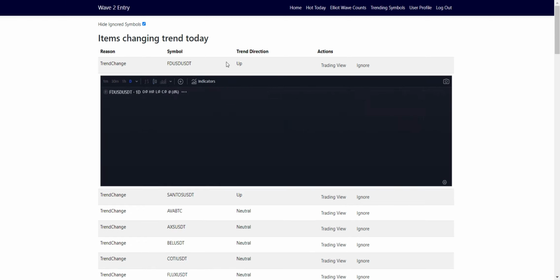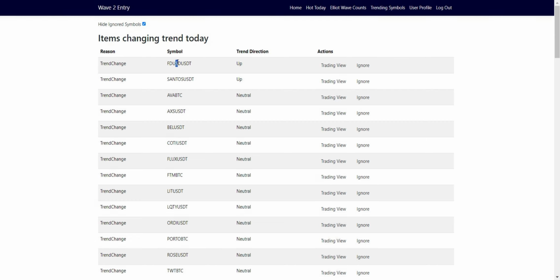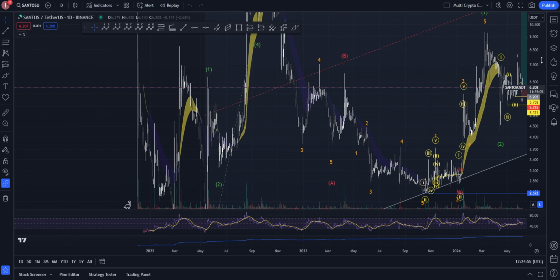In here, you can quickly click on any specific symbol and see if it grabs your interest with a quick look at the TradingView chart. Sometimes you'll see one that you're interested in and sometimes not. This one looks quite interesting, a potential impulse into a low and a smaller impulse. Let's take a more detailed look in TradingView.